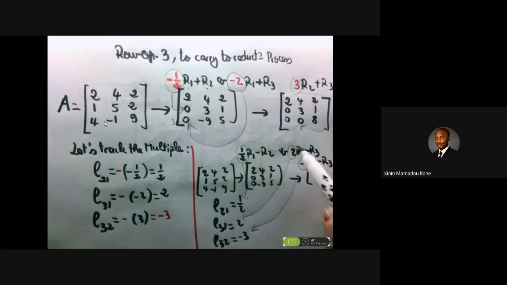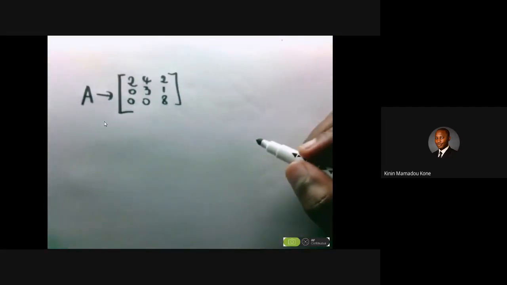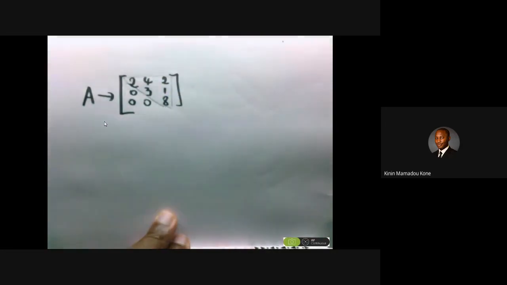Now we have the result of the reduction. So we had our matrix A. When we've done the reduction, we have this matrix here in the end, 0 and then 2, 1, and 8. This is the matrix that you obtain in the end. And as you can notice, this is the upper triangular matrix. We can call that matrix U because it's upper triangular.